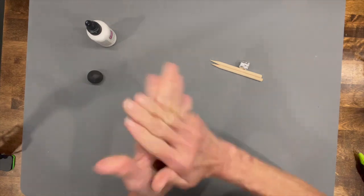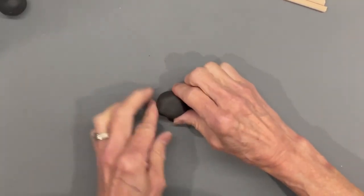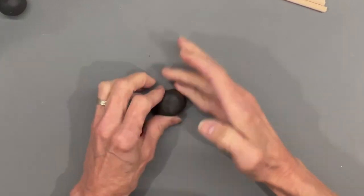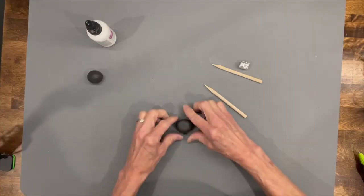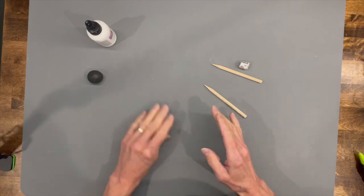So roll it up in a ball and then we're going to mash it and we're going to start shaping it kind of in an oval shape. And then once I get it completely shaped, I'm going to roll the front part of it so that it has a smooth finish on the front.